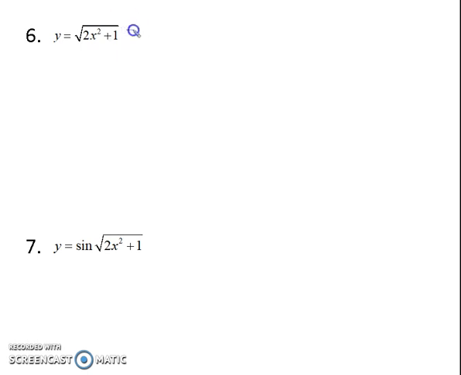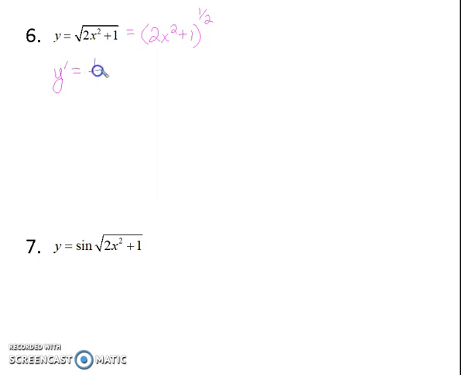But we've discussed that when we have radicals, it's usually easier when you're doing the derivative to rewrite that radical as an exponent. Hopefully you remember that a square root function is the same as raising to the 1/2 power. So if I rewrite my y equals like that, that's now just a power rule, chain rule problem, like we've already done back in number 4 there.